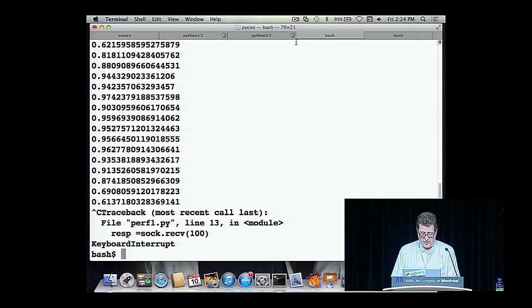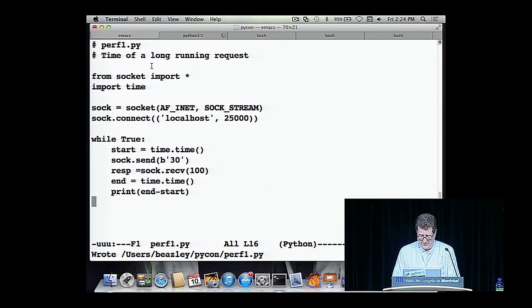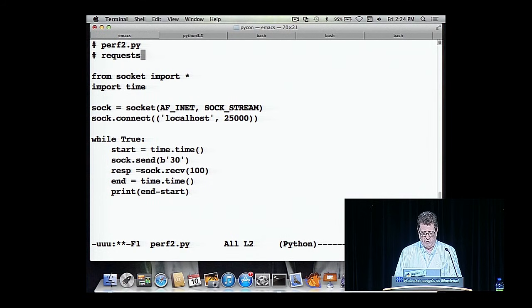Now, it turns out that there's another facet of the global interpreter lock that is not as widely known. Some people know about it, but it's not as widely talked about. It actually concerns the behavior of short requests. So I'm going to do another little timing test here. The purpose of this is going to be just requests per second of fast requests.